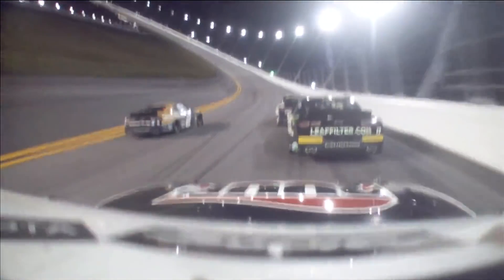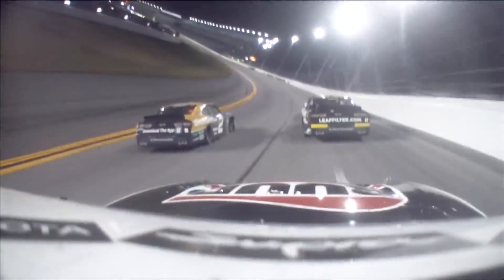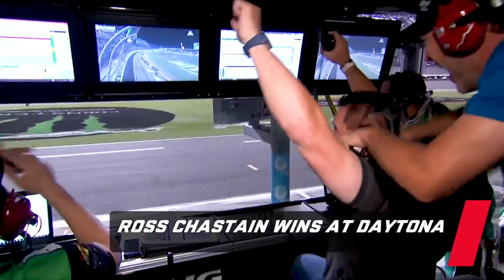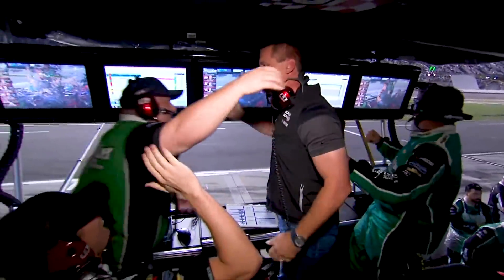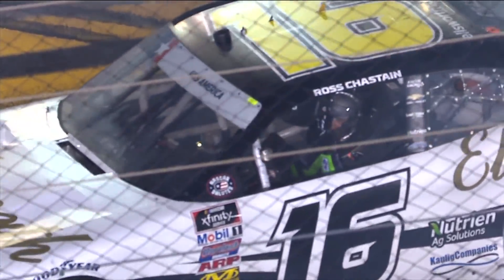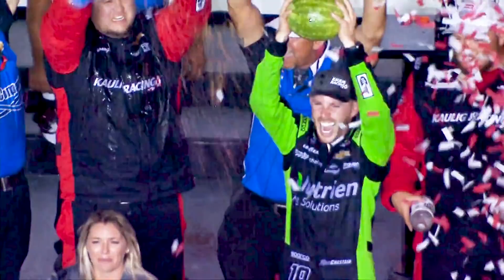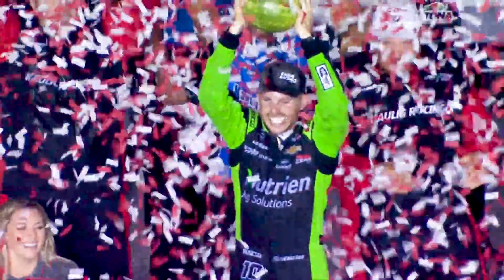Reddick and Chastain — Chastain on the outside. Chastain getting help from Haley in the 11. Chastain pulling away up front. Ross Chastain will win! You guys are so freaking good. Reddick, thank you. You boys on this car are amazing. It was a 1-2-3 finish for Colleague Racing, who had never finished better than fourth prior to tonight. They get their very first win as an organization at the biggest racetrack that NASCAR goes to — Daytona. Ross Chastain, the winner.